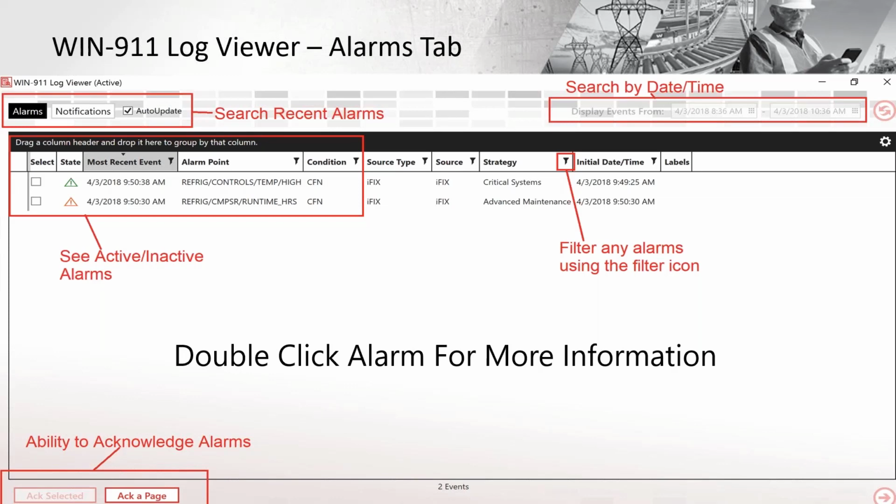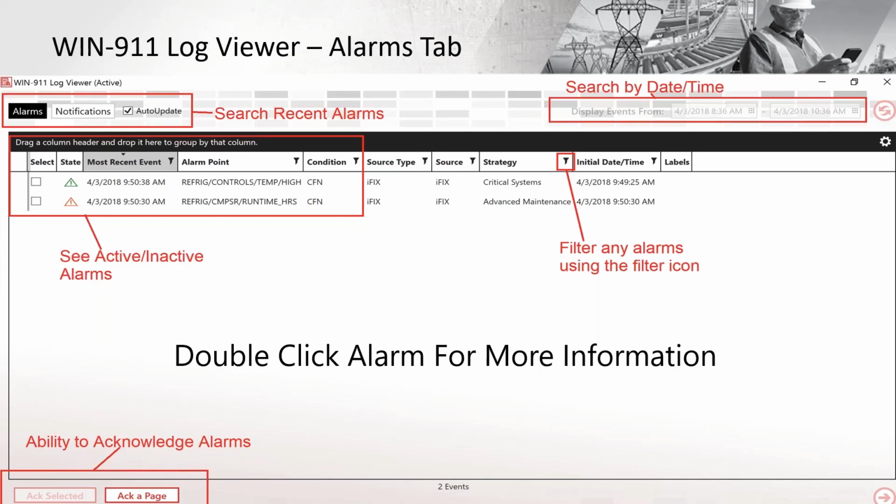Depending on your SCADA, there's different ways to go about it, but make your alarm go to the right strategy, to go to the right tactic. You got the state icon, so that green triangle and red triangle on the far left side to show you whether it's active or inactive. So red triangle is active and a green is inactive.